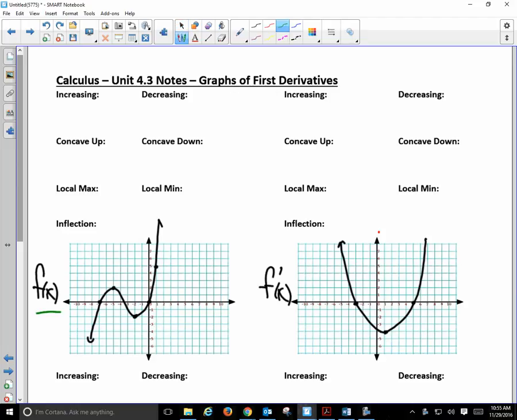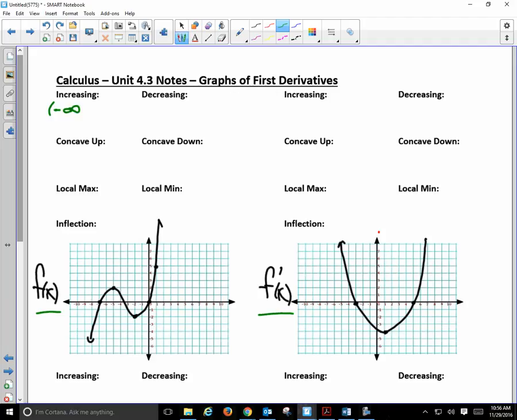This is f of x. The other graphs that we look at are going to be f prime of x. So please take note of that. By looking at this graph, if you were to estimate on the intervals in which this function is increasing, where would you say this function is increasing by looking at the graph?